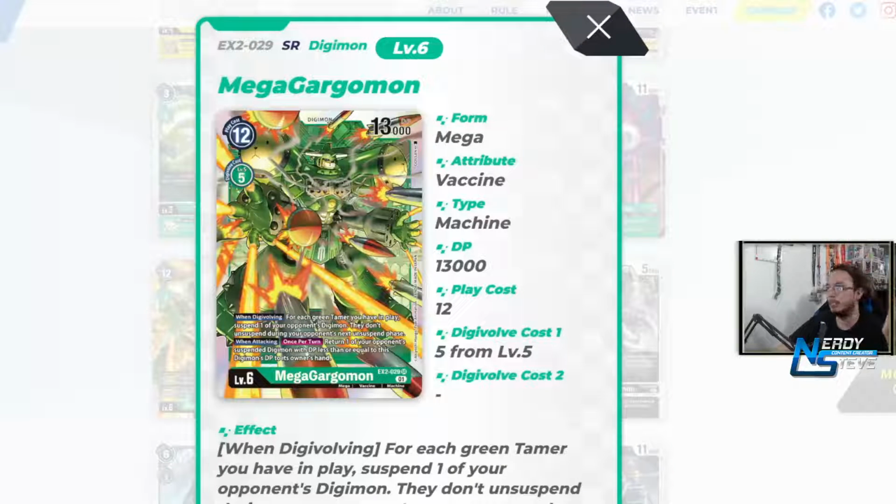The art is already really cool. 12 to drop hard body, 5 to Digivolve, which is pretty steep. 5. 13,000 DP, which is huge, but you're also paying the 5. When Digivolving, for each green tamer you have in play, suspend one of your opponent's Digimon. Already there, fantastic. They don't unsuspend during your opponent's next unsuspend phase. Kind of has like a mini Puppetmon effect, which is really good.